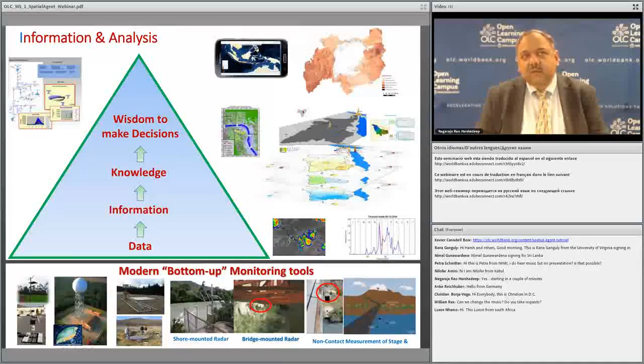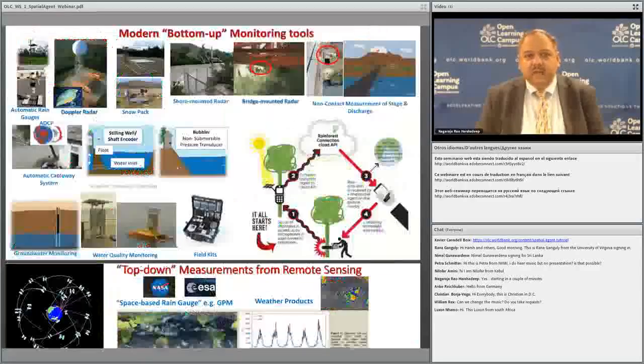On the information side, the aim is usually to go from basic data collection to information, knowledge, and to convert that into decision support. And that's where the challenge lies in terms of trying to see how data can be converted into forms that people can access and actually help make decisions based on this.